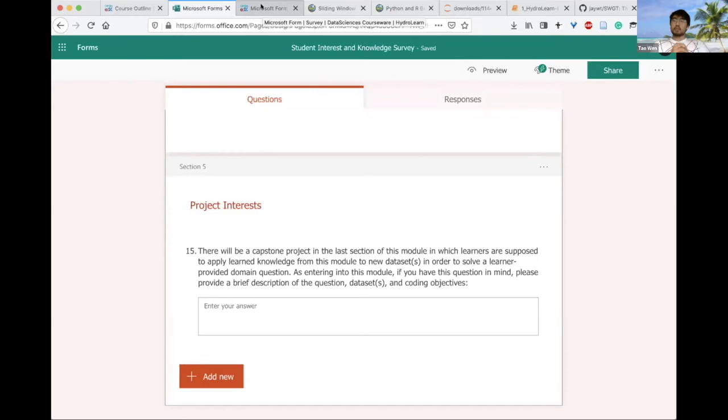Or if you are using this module in your class, hopefully your class will have a relatively similar background in terms of domain knowledge and coding experience, so that you can decide for your entire class what mix of sections your class should take.